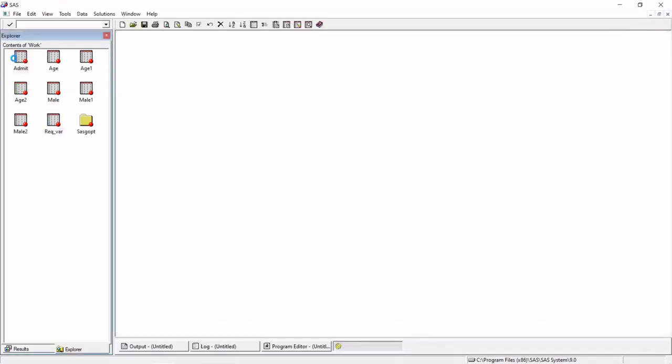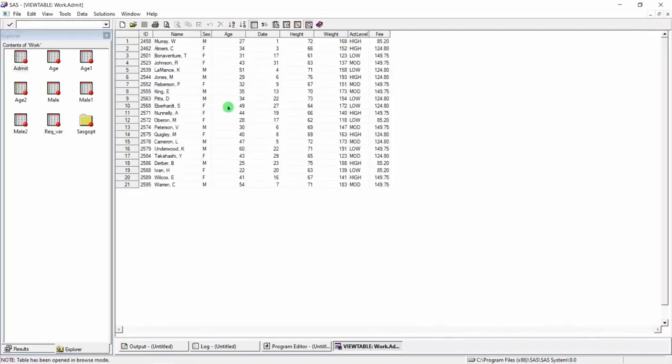I'll open admit data. At times when you're working in an organization, they will want to keep a lot of things private, because they don't want to share everything with everyone who's working in their organization, so that these people won't go tell the world what this organization is working on or researching. What these organizations do to keep their data secure is they use a command known as the rename command. They rename the variables.